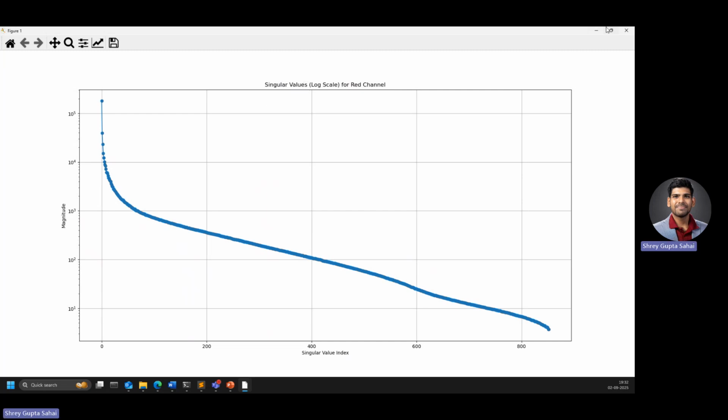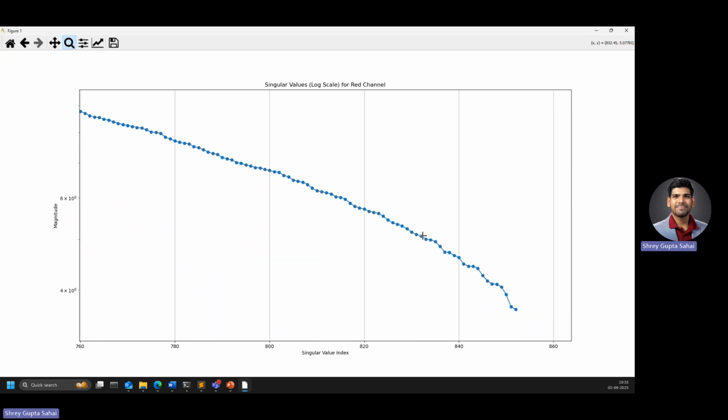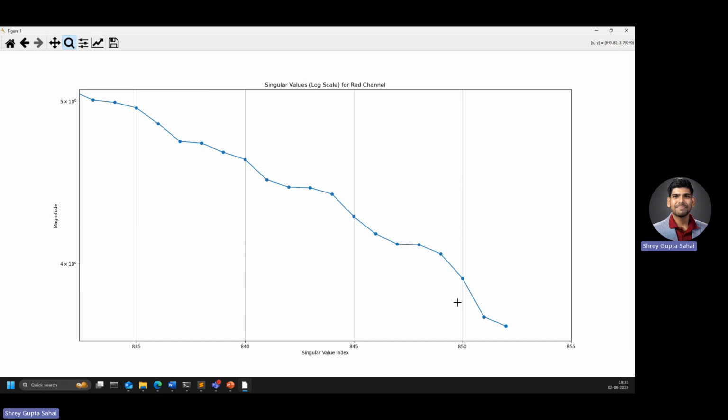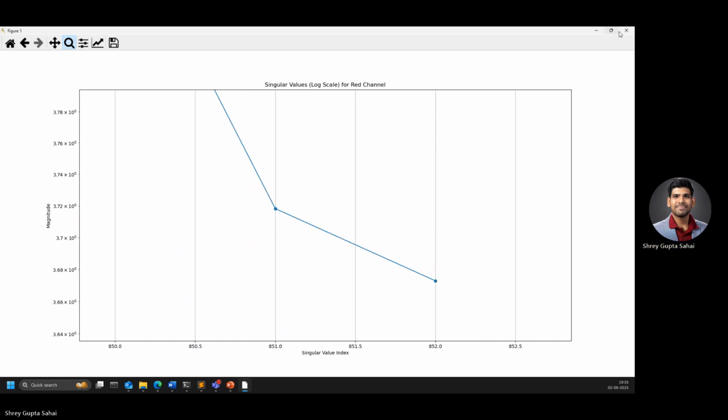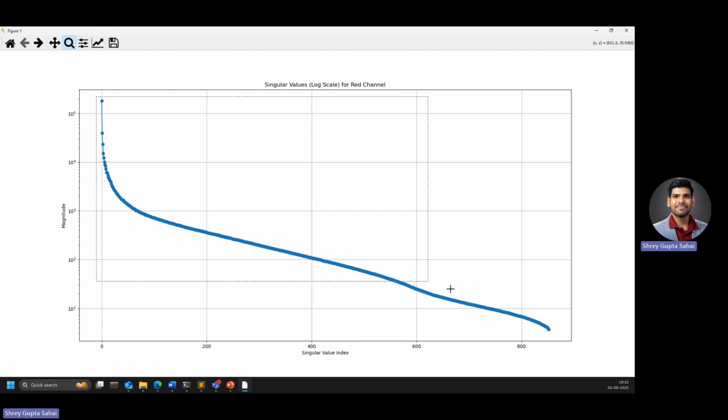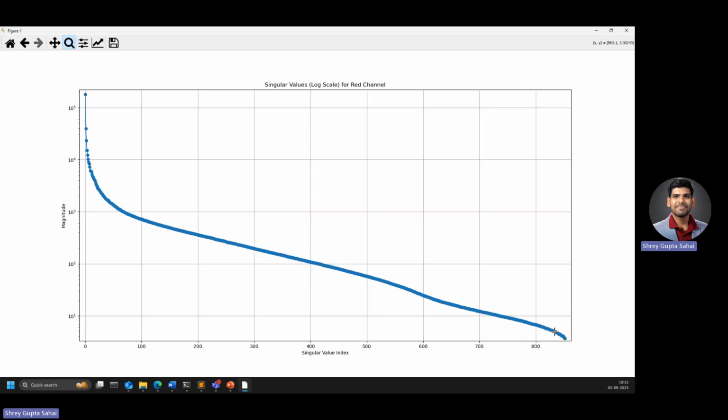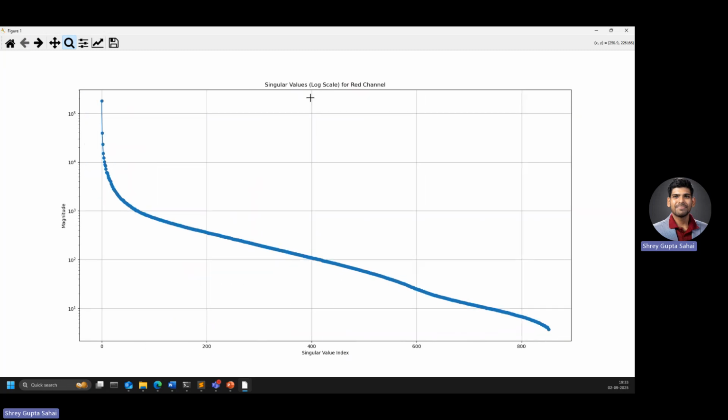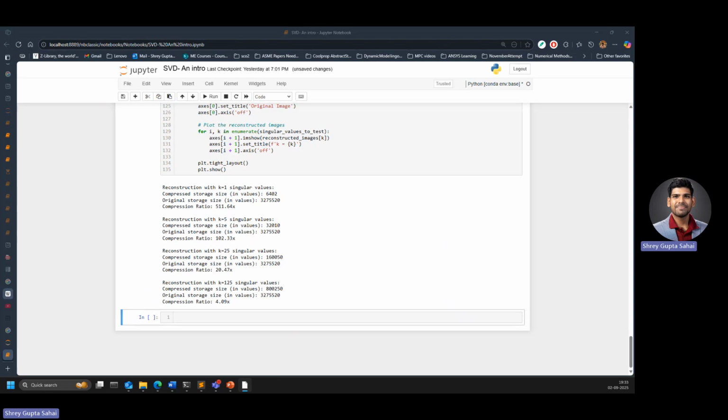We'll understand this part later on. But what we see is that there is a singular value index, and the last value is around 850, I guess. 852. There are 852 singular values for the red channel. We'll talk about what the red channel is, what all this is. But let's look at the fancy stuff.